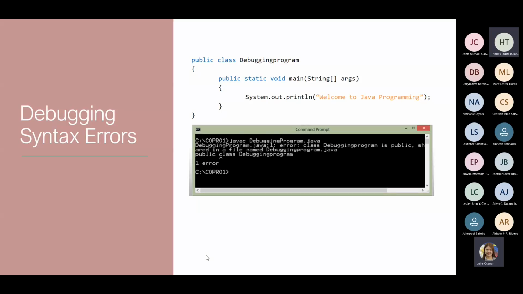Public or yung part ng public class mo? Sa name, ma'am. Debugging program. Okay, sa debugging program. Okay, so it should be big letter according to, or pwedeng ang class name mo, ang file name ang papalitan mo, or ito ang papalitan mo. So ang pangalan kasi ng iyong program mo is debugging program, which is naka big letter P ang program.